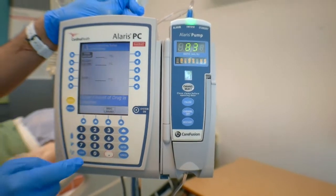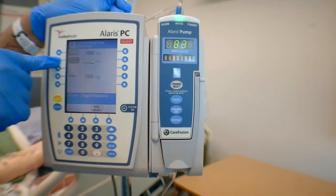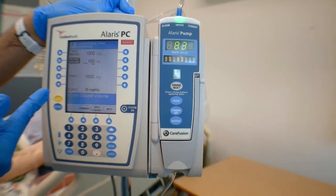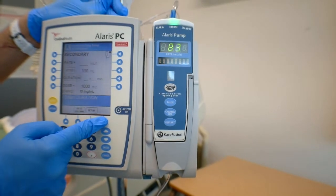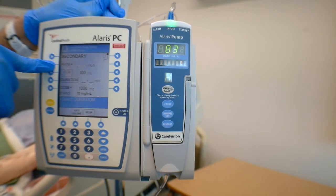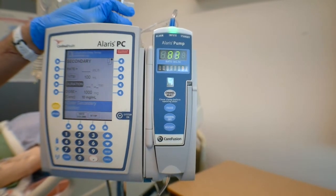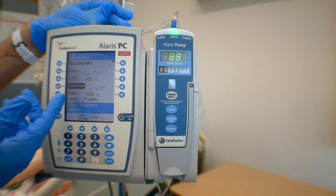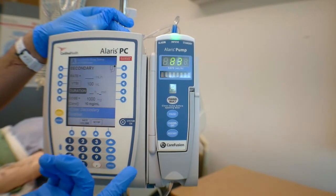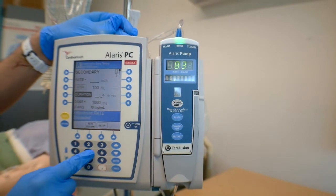So drug amount would be 1,000 milligrams over 100. So we're going to press next and hit duration. For these machines, they usually ask for the duration more than the rate. So for this one, we are ordered to infuse it over 45 minutes. So I'm just gonna put 45.